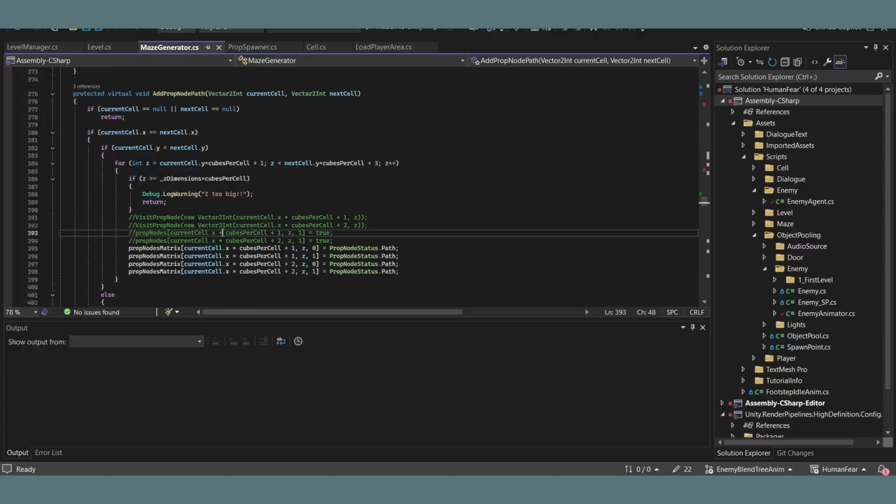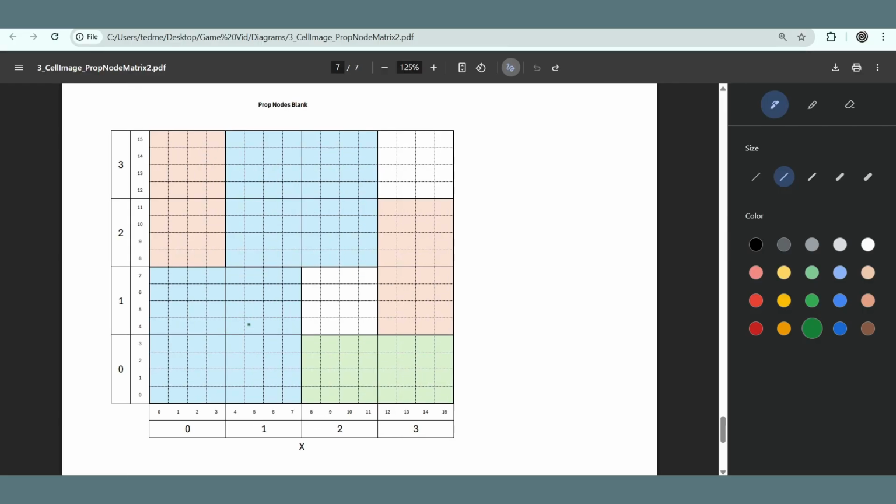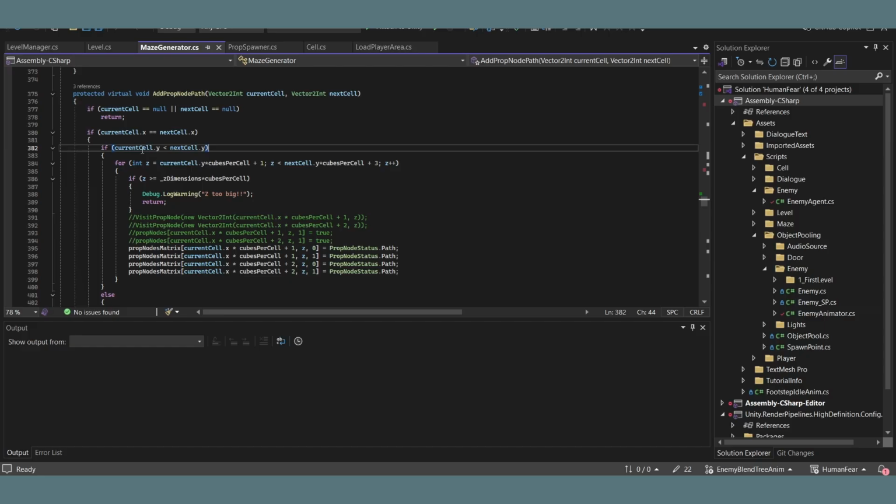So to add this prop node path, we do a similar thing. We check if the current cell's x and the next cell's x are equal, which would mean it's like the case where we had this node and this node being connected, because the x is not changing, so we're going up or down. Then we compare the z values once again. Here we're checking which one is smaller.